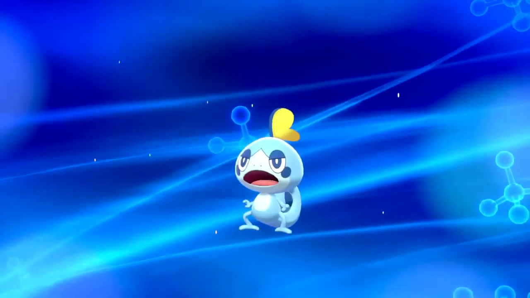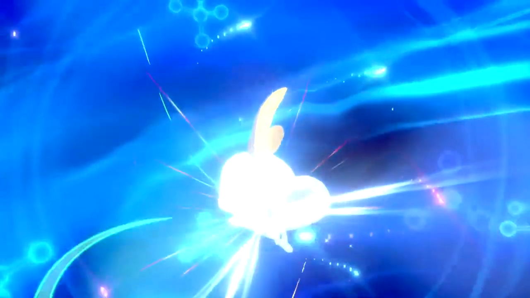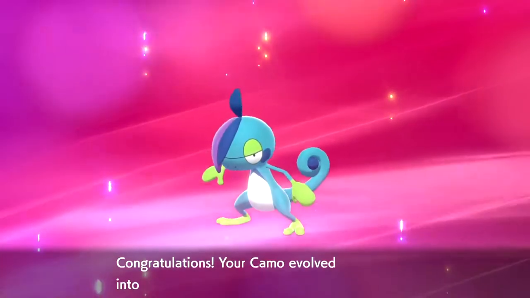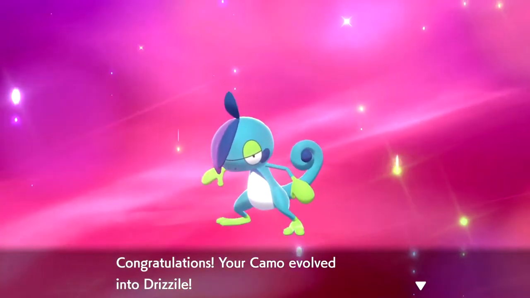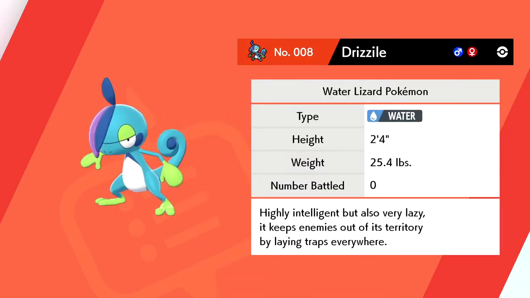Alright. Our Sobble's evolving! I get to see its evolution! I like the music. This is the first evolution of the series. So. Ooh, okay. Camo evolved into Drizzile. Okay, cool. Drizzile's data has been put in. Water Lizard Pokemon. Highly intelligent, but also very lazy. It keeps enemies out of its territory by laying traps everywhere. Huh, you're a sneaky one, aren't you?